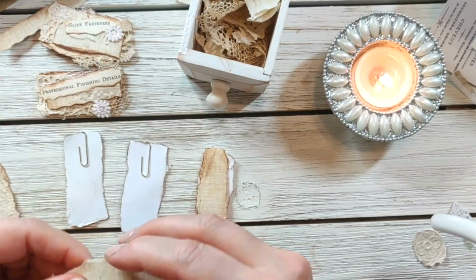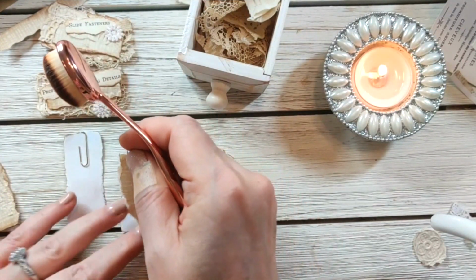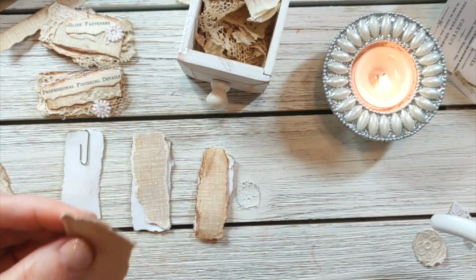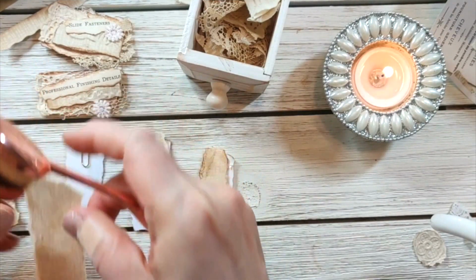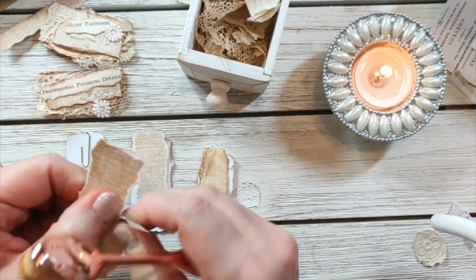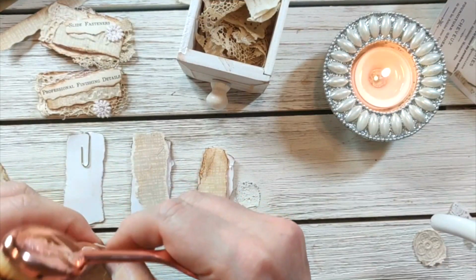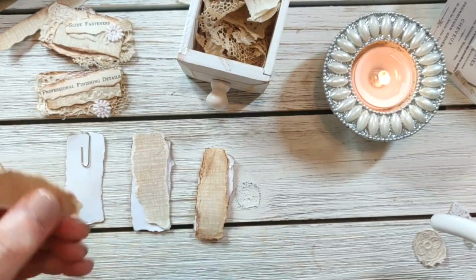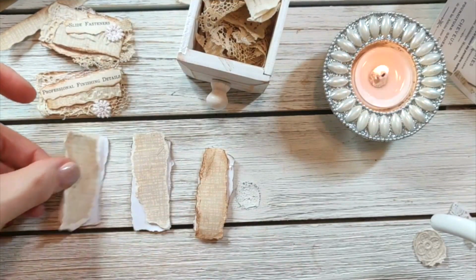And it doesn't matter if it's perfectly cut. That's the great thing about these projects. You just want to kind of give it some strength and hide the paper clip a little. So that's what I'm going to do. Let's just do that right there. Okay.